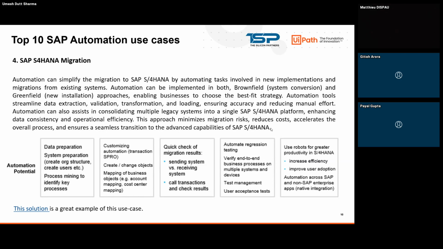And this is where automation around this process can really help to speed up the process, reduce human error, and complete this migration in no time. There are a lot of steps involved in SAP S4 HANA migration, and the solution that we are going to show is a really great example of this use case.